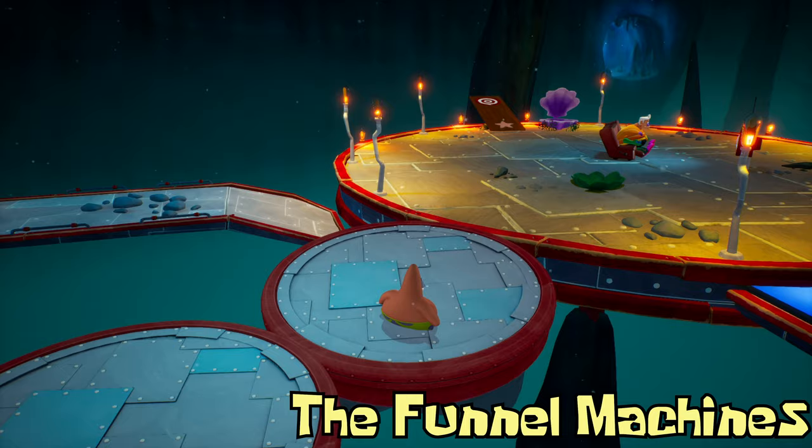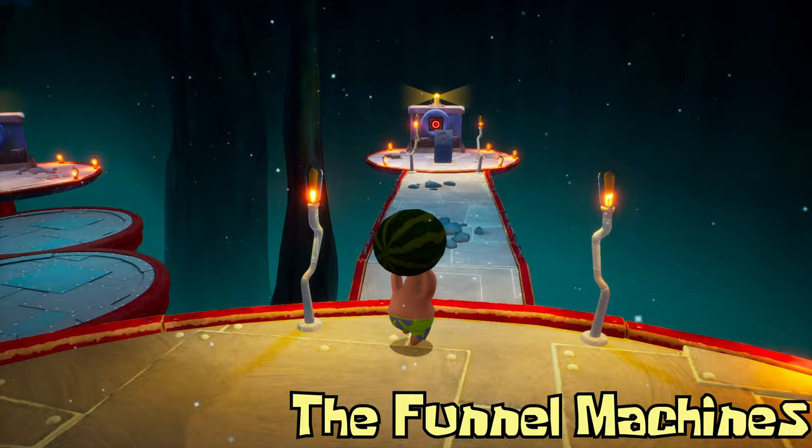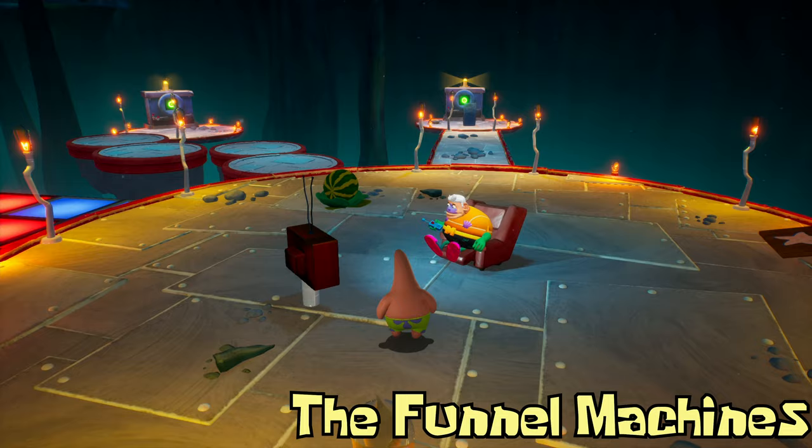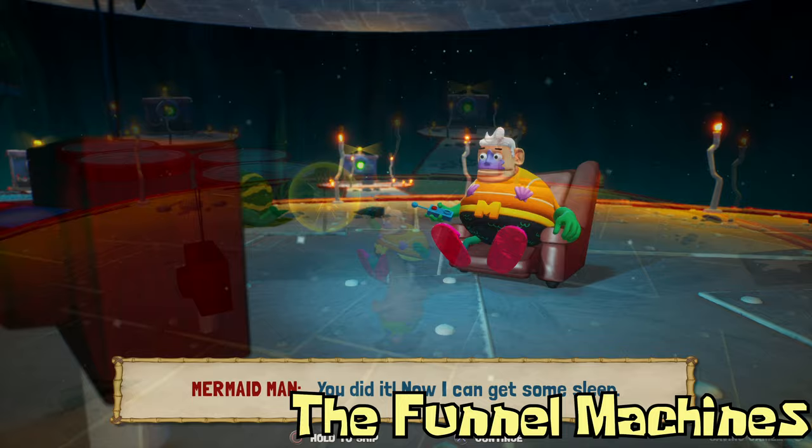A new one will grow, then you want to pick this one up, and there's a cannon that launches some cannonballs. I just stayed to the right here, and eventually I just got across very quickly. I think I was kind of lucky. Folks in my stream said that that was way easier in this version than it was in the original. Don't forget to talk to Mermaid Man again, and then you can get the golden spatula for the funnel machines.